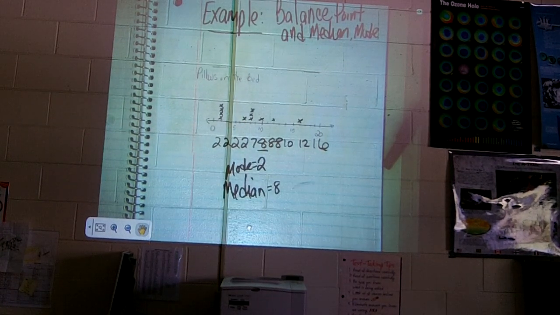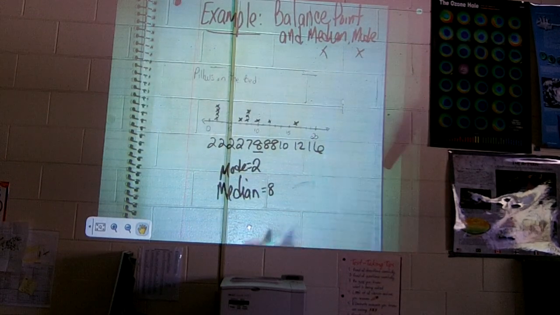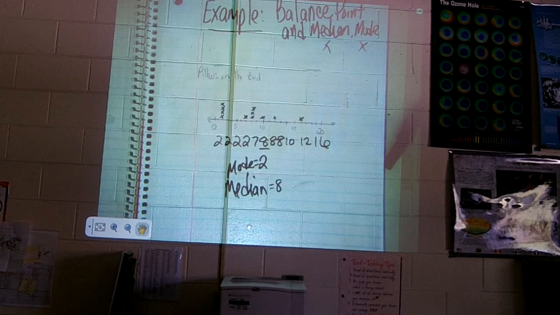To change gears a little bit, if we're talking about balance point, we got median, we got mode. If we're talking about balance point, I'm looking for that statistical middle similar to a mean, but I'm trying to do it in a non-math way. I'm trying to move things around. This is where things are going to get a little bit messy, so if you haven't already drawn your line plot, do that now. It's going to get messy.